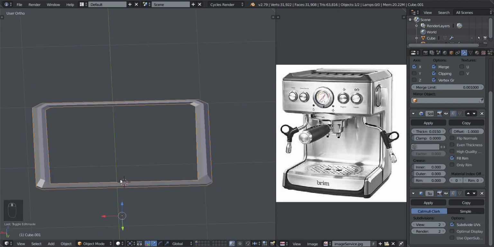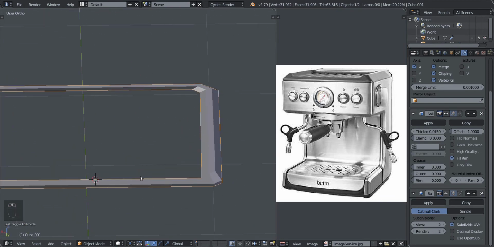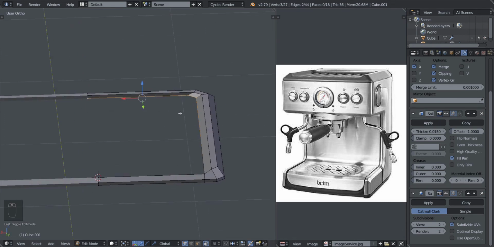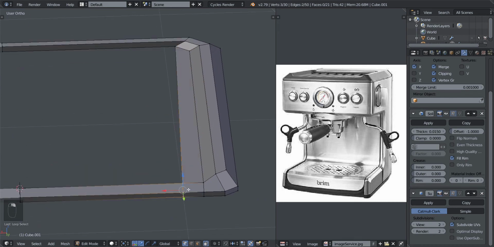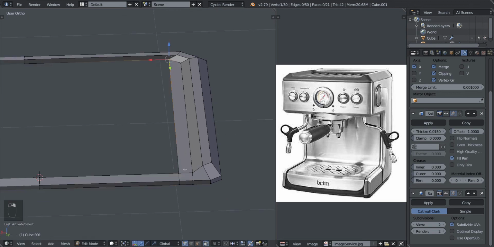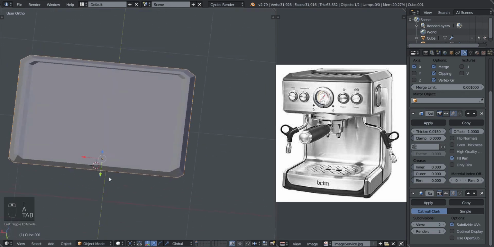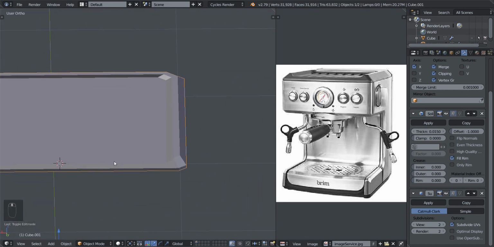So with that, let's enable, no, hold on, let's fill these faces first. So let's add in another edge loop here, and then select this 4 and press F. Let's make it straight by sliding this a little bit like that. Now let's select this 4 and press F. So we filled up the whole face like that. Now let's enable the subdivision surface now.